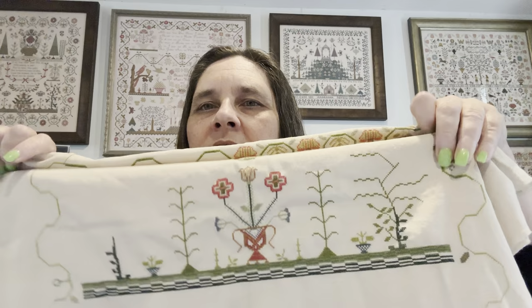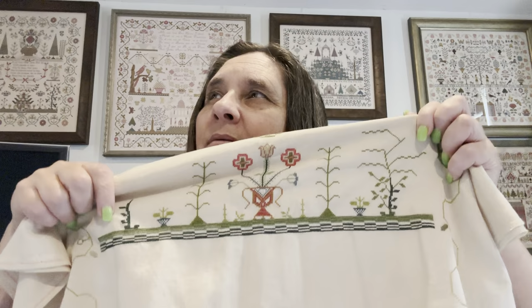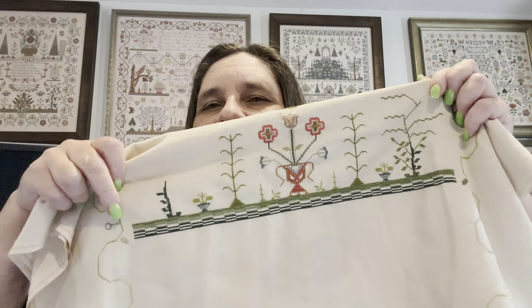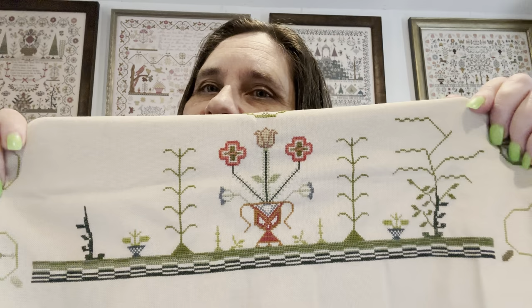And I had been working the last time, which we worked out was almost before Christmas. Was our real last get together, or maybe we did one in January. No, we might have done one in January, but we definitely missed February because everyone was so busy. And I had been working on the border run in the middle here, the divider. And this time around, I just wanted to do something different rather than filling. So I started, and as you can see, I got a little bit done.